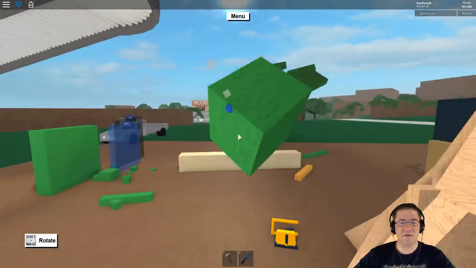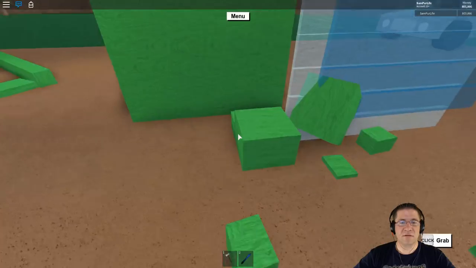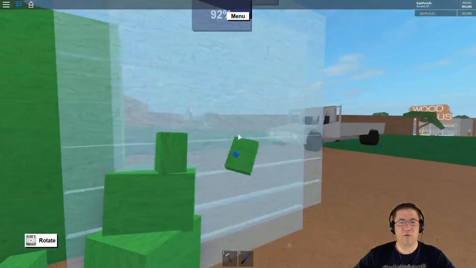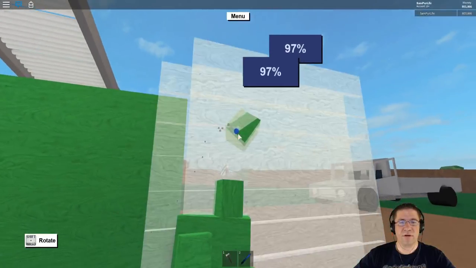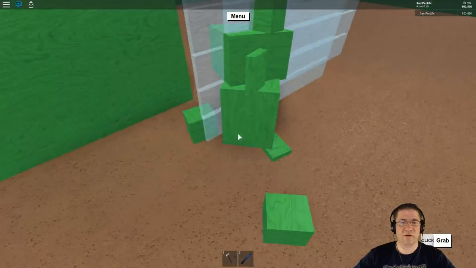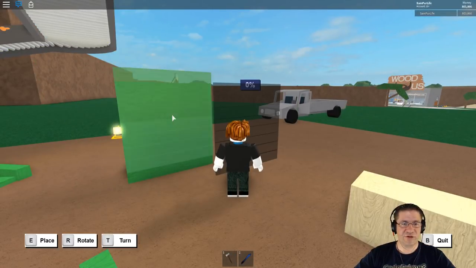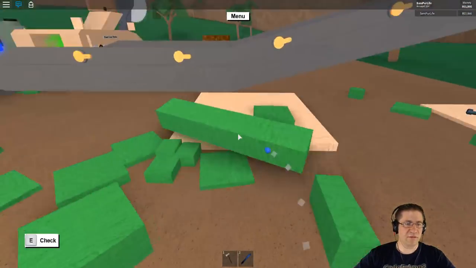Grab this. And drop in there like that. Please. Please. One more? About one more. 97%. 92%. 97. And done. Sweet. Move, move, move, move. Done. All right, let's go sweep some more.